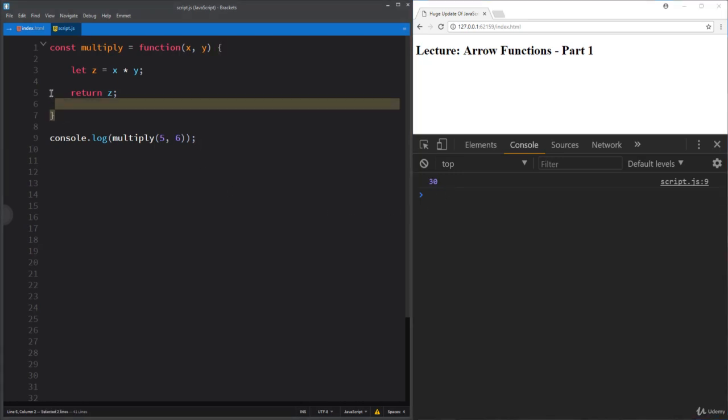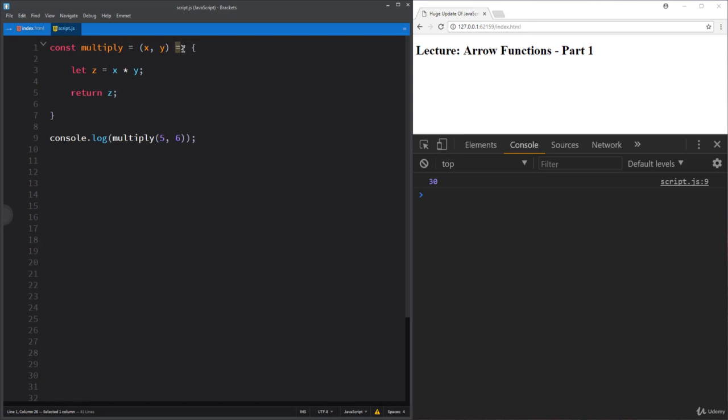As you see, this function expression does not contain lots of characters, and it's very easy to read, but thanks to arrow functions in ES6, we can write this function in a more concise way. For that, we have to get rid of the keyword function. Then, after parameters, we have to place an arrow, which actually consists of equal and greater than signs. You may be surprised how this function expression works without the keyword function, but if we reload the page, then we will get the same result.